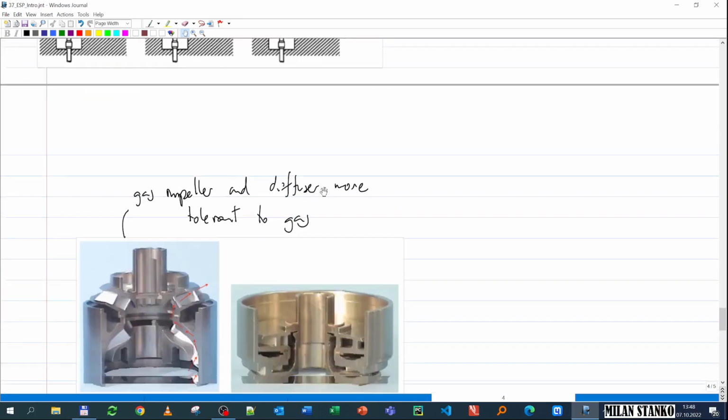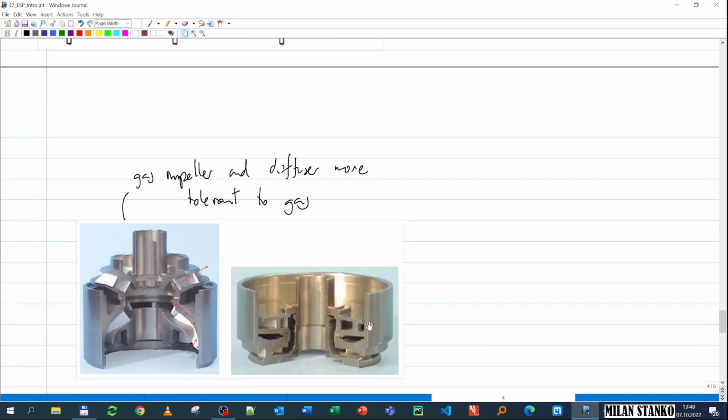I also have, beside this, the normal ESP stage, where you see the change in direction. You have fluid coming through here, then it goes almost 90 degrees to the right, and then it bends again up and then continues. And that very abrupt change of direction can cause separation of phases. Let's say if you have a little bit of gas, then the liquid will tend to continue straight while the gas can take that bend a bit better. And then you have separation, and this actually causes a very bad change of performance of the pump.